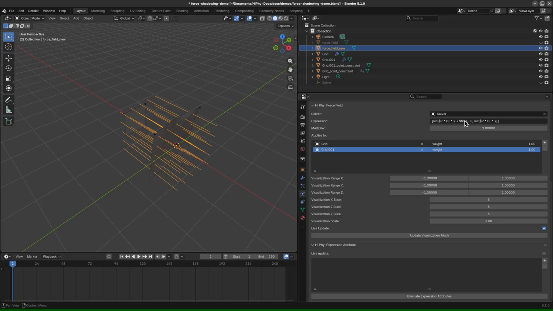The reason for that is the force field has to be computed inside the simulator as well, and the simulator only knows the simulator time. So yeah, the expression only supports position and time right now. We might add more support in the future, but we don't know yet whether velocity or other parameters are important for force fields.